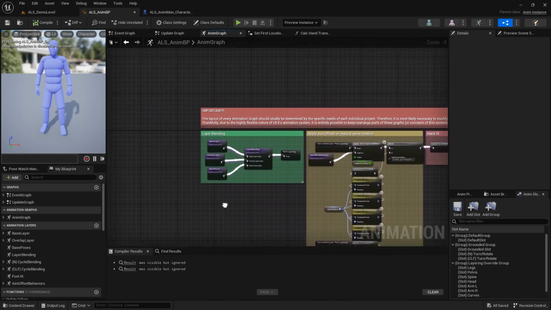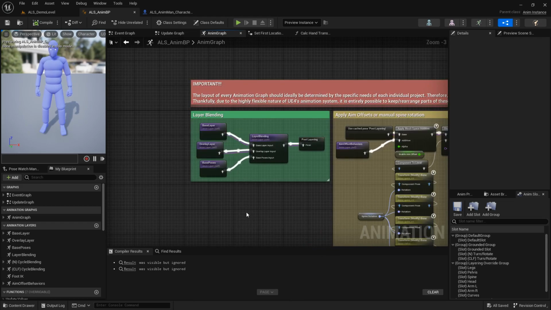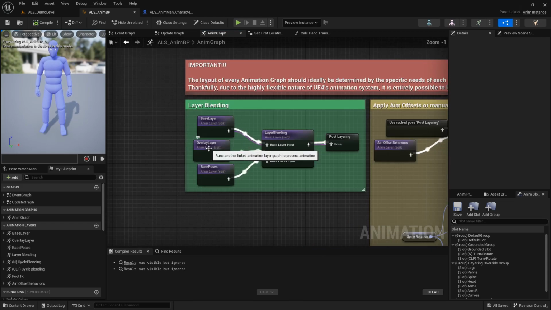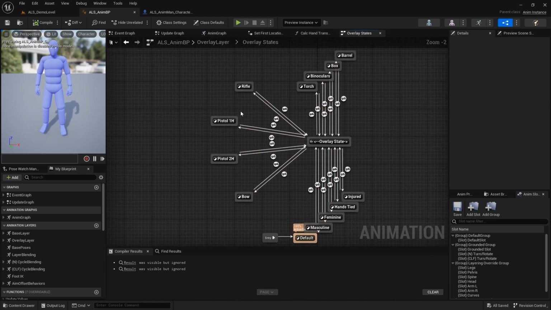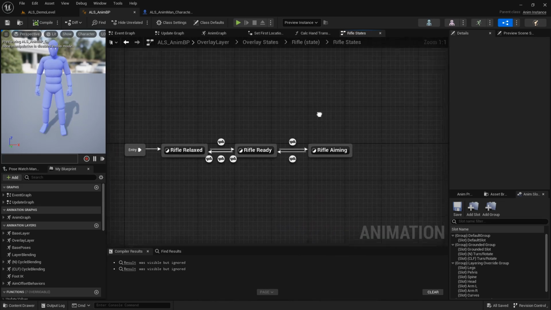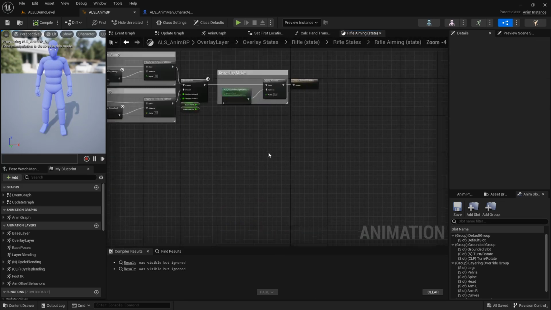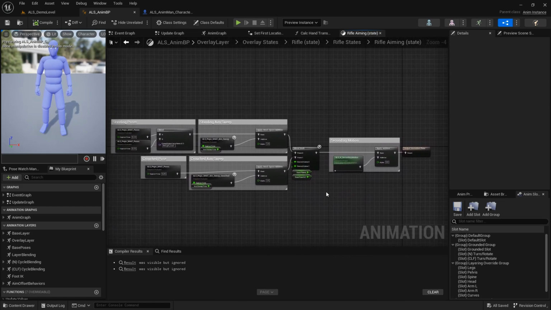So ALS has an aiming state right here in the beginning, the overlay layer, overlay states, rifle, and rifle states, rifle aiming. So this is the code that gets executed when you're aiming the rifle.